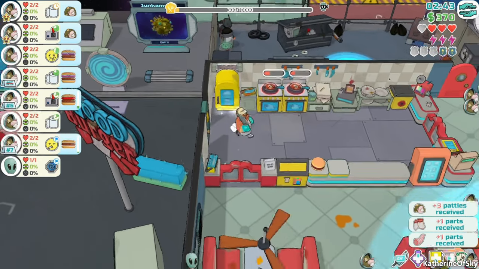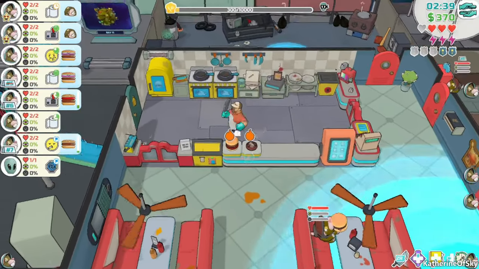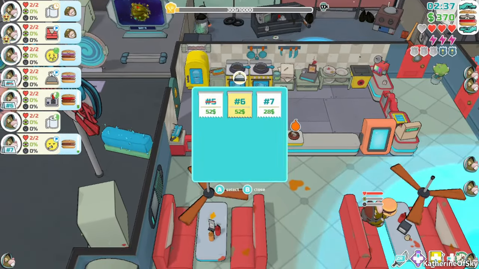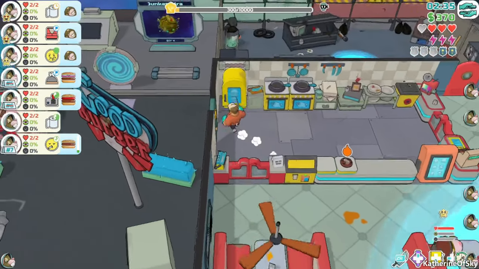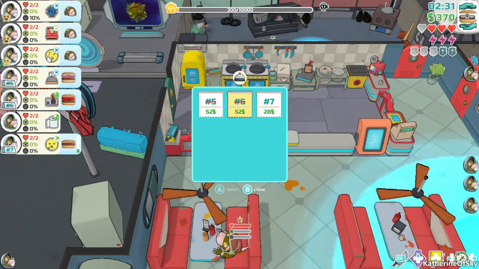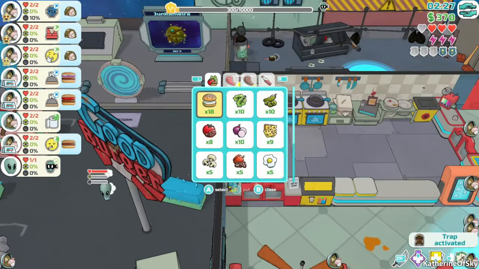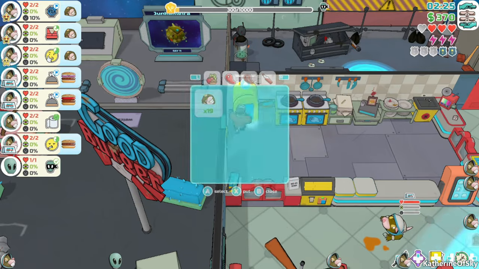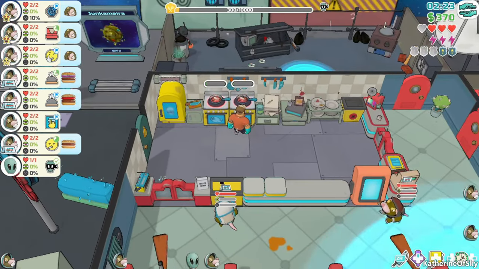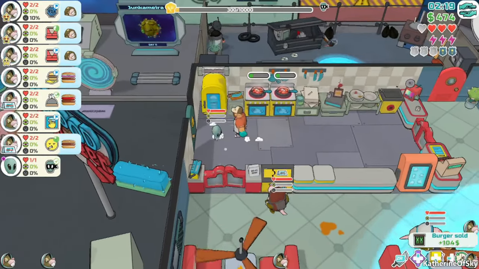Okay, there we go. So this is number 6. And that will be number 7. Double food, double money is sure nice. Oh, no. This is too dangerous even to leave the kitchen, I feel.